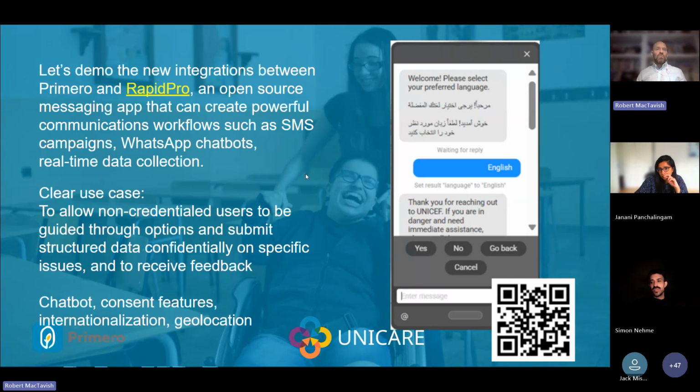Now, these are really, really important tools. They're being used very comprehensively across other sectors, and I'd love to see some solid use cases with a responsible implementation strategy for us. So I'm going to show you an example here of how this works for Unicare using WhatsApp. I'm not going to share my screen like Pedro when he shares his personal WhatsApp on the screen.